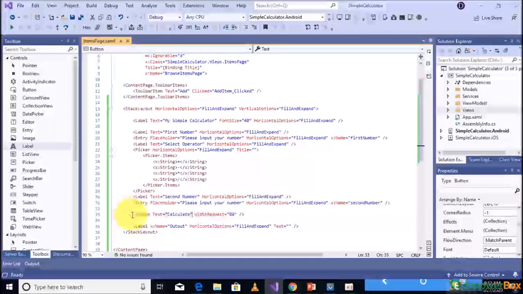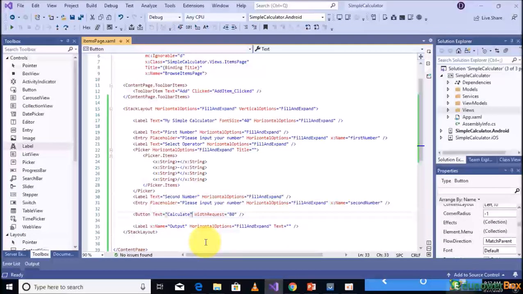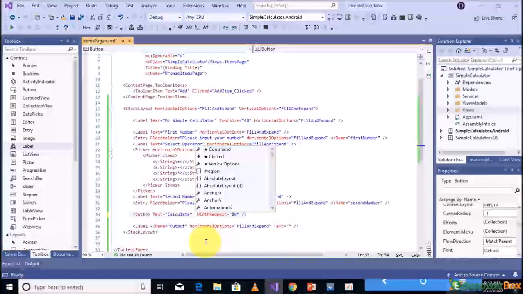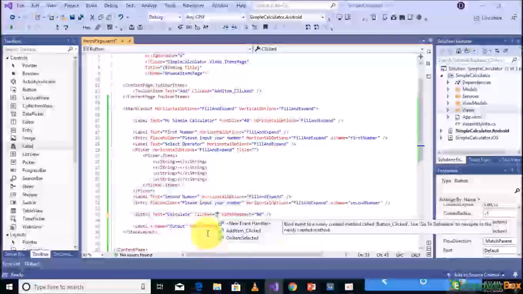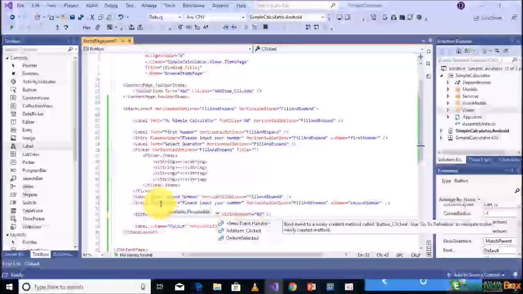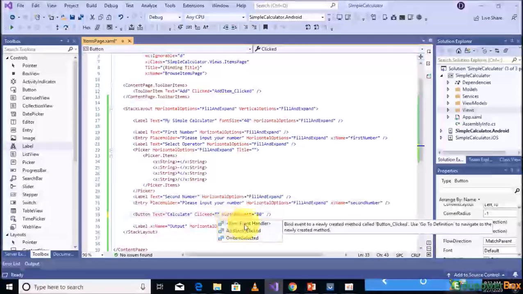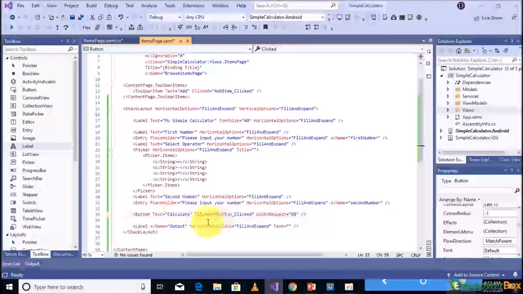With this button, which is a triggered button, of course, any of this can be an event trigger. I'll click space. I'll look for click. That is when user clicks on this calculate, this app will do something for me. I'm going to select add new event handler.